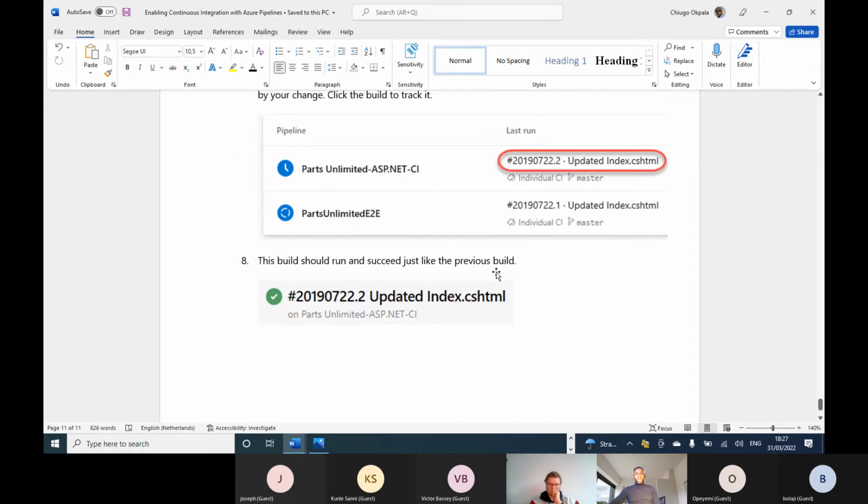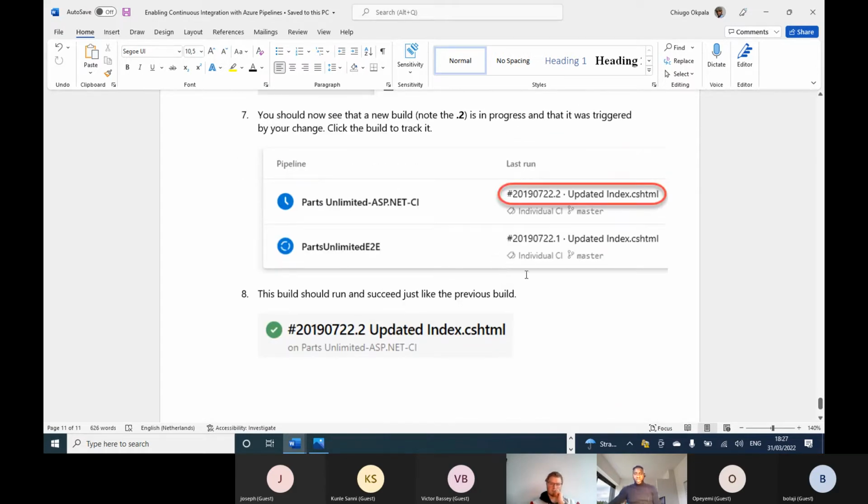So that's basically what continuous integration is. The idea there is that, you could see here, this is point 1. This is the job we ran before, and this is now point 2. So this is the new build, and this is the one we already ran before. This is actually what continuous integration entails. When you add a new feature on already existing code, that's what continuous integration means.